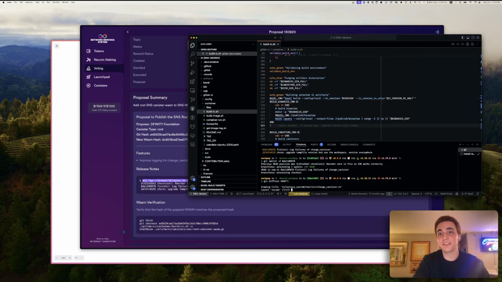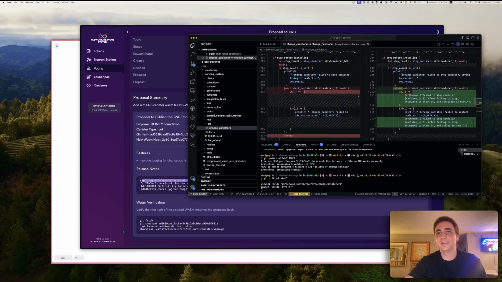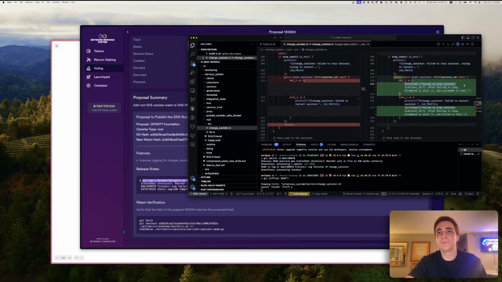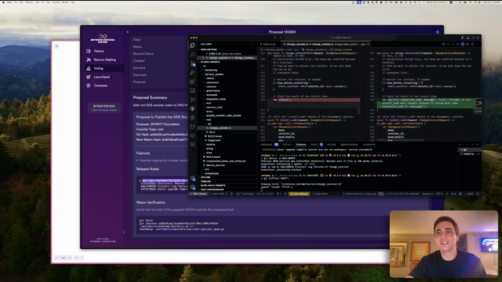And wow, now I see in this commit there have been 4 changes. It looks like this function, change canister, now returns something when previously it didn't return anything. It seems it's just returning a message saying whether or not it was successful or failed. And where this function used to panic, now it's returning an error.